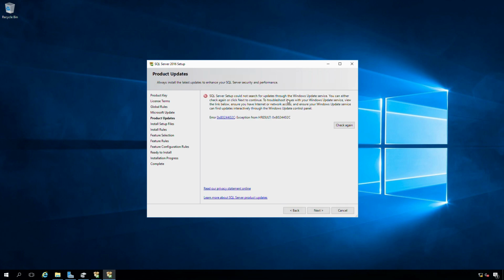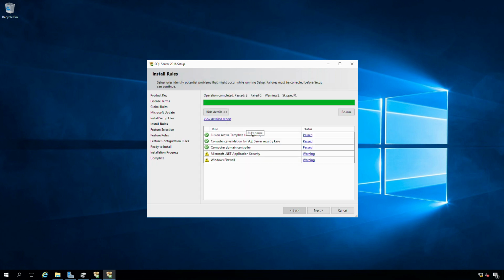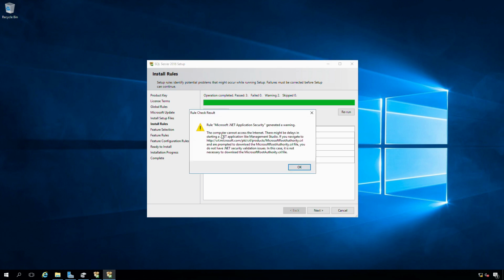And then it failed searching for updates. The reason for that is this server is not connected to the internet, so that's fine. I'm going to click next past that. If you do have connectivity to the internet, you probably won't see this message here. Now the setup will just go through and install some of the setup files if needed. If I was installing this from remote media, it may have taken a little bit longer on that step. So look, I'm getting a few warnings. It's just telling me, hey, couldn't access the internet, which is okay, that's fine.